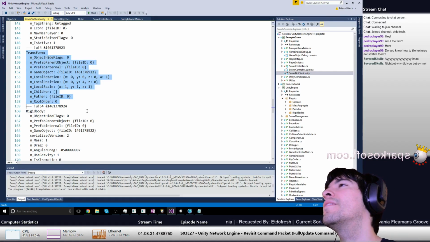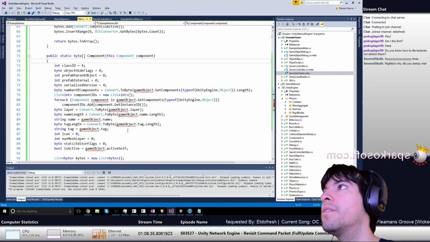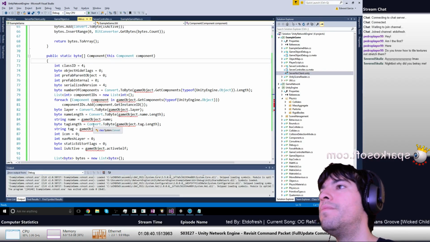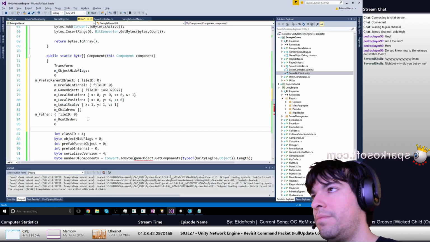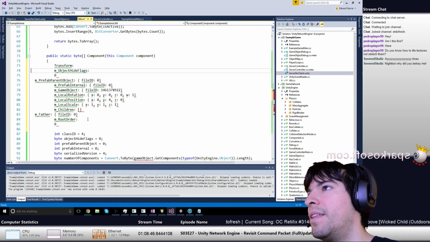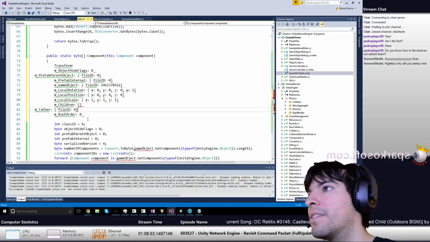So, Control Tab. Alright, transform, that's the name of the component. Yep, all that looks good. And root order. Alright, cool. So this is the stuff I want to convert over.